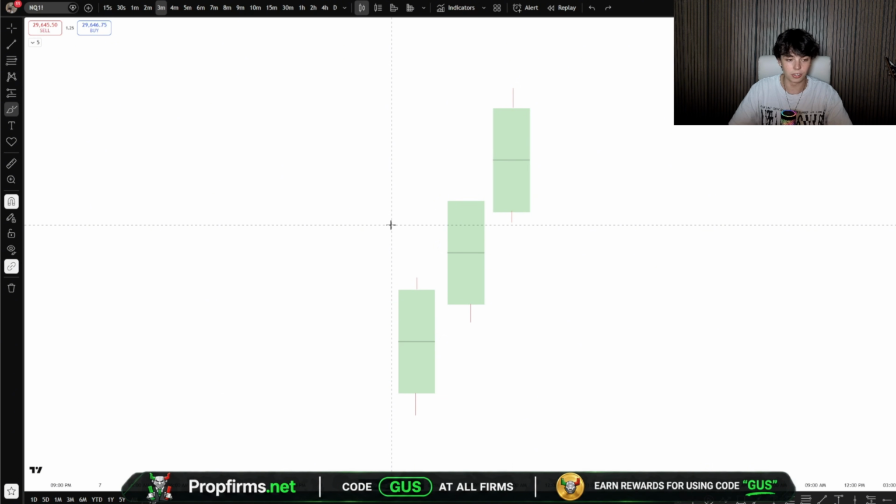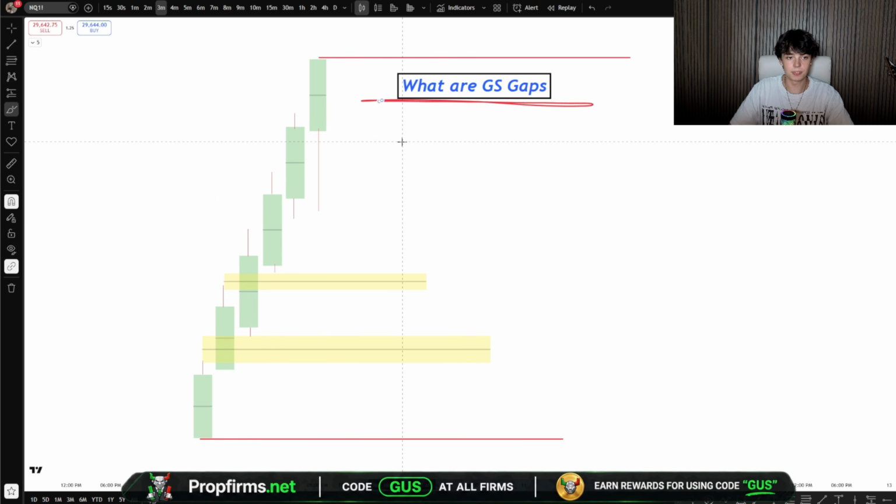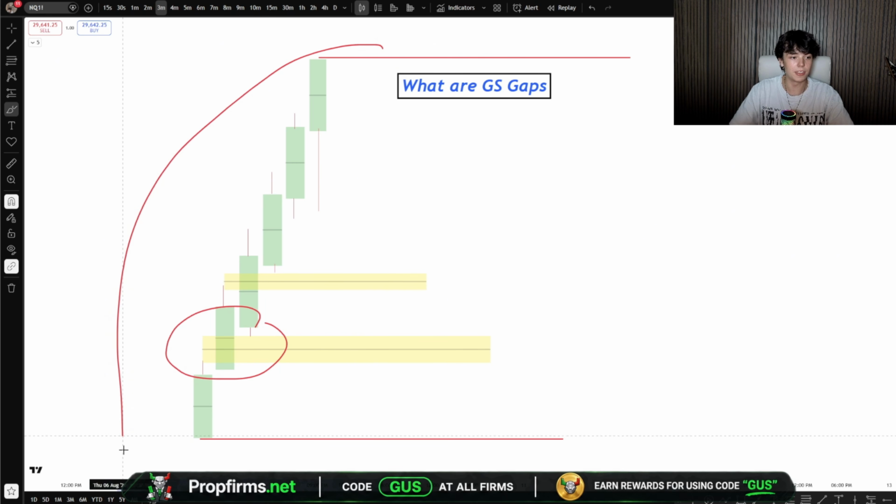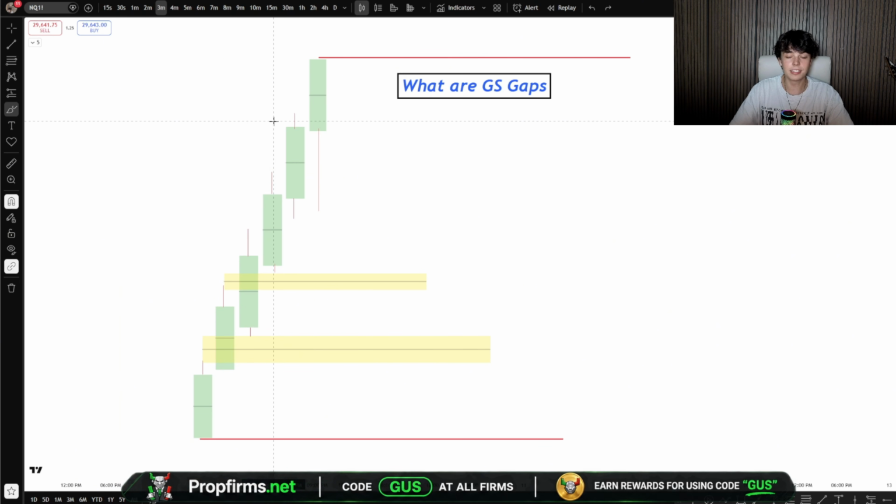I'm sure a lot of you already know what it is, but let's get into what a GS gap is now. Okay, so what are GS gaps? In the most simple terms possible, a GS gap is going to be the first untapped fair value gap of a given price range, okay? This is different than a first presented fair value gap. I get comments of this constantly saying, is this not an FVG or whatever? No, it is not. First presented fair value gaps only occur at market open. It's time-based only. This is not time-based only.